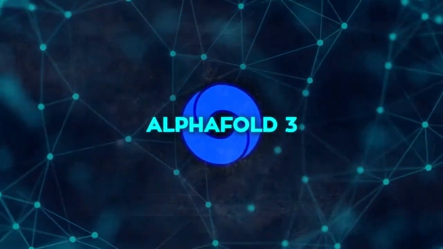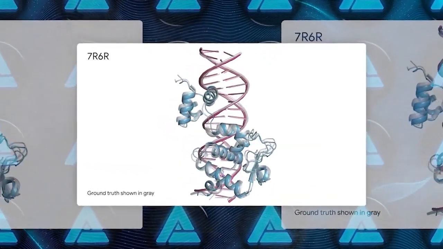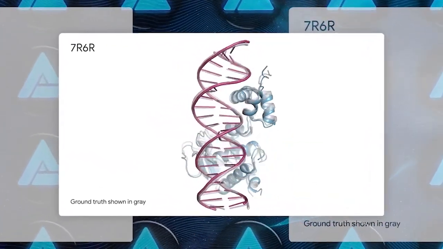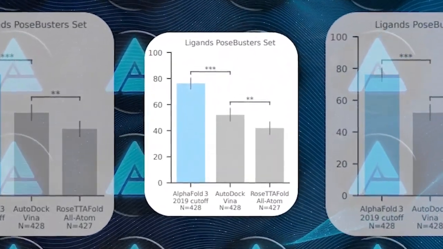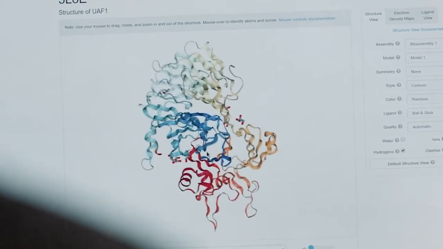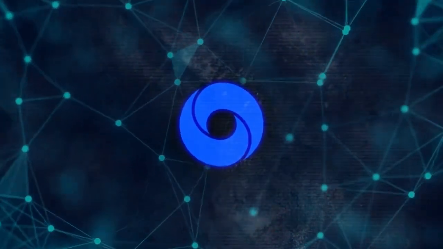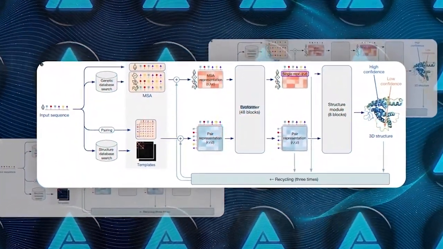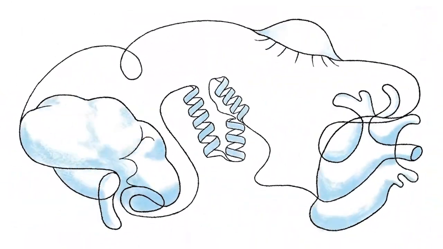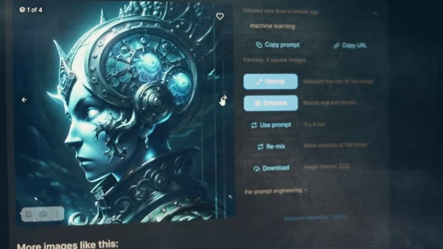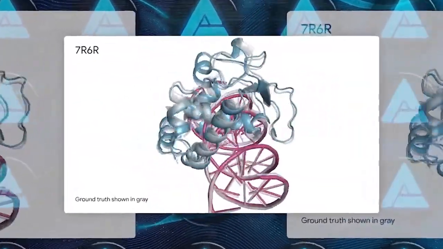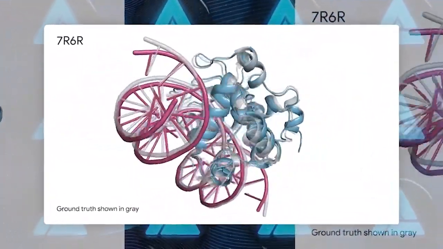So how exactly does this new model reveal the secrets of life's molecular machinery? Given an input list of molecules, it generates their joint 3D structure, revealing how they precisely fit together. AlphaFold3 can model large biomolecules like proteins, DNA, and RNA, as well as smaller molecules known as ligands — a category encompassing many drugs. Furthermore, it can model the chemical modifications to these molecules that control healthy cell function and contribute to disease when disrupted. At its core, the new model features an improved version of the Evoformer module, a deep learning architecture that drove AlphaFold2's breakthrough performance. After processing the molecular inputs, AlphaFold3 assembles its predictions using a diffusion network similar to those used in AI image generators. This diffusion process starts with a cloud of atoms and converges over many steps to its final, highest-accuracy structure.